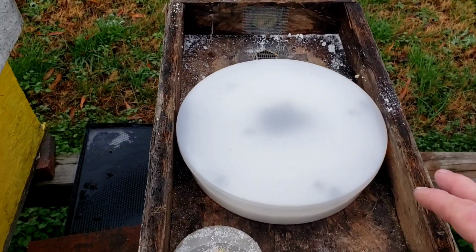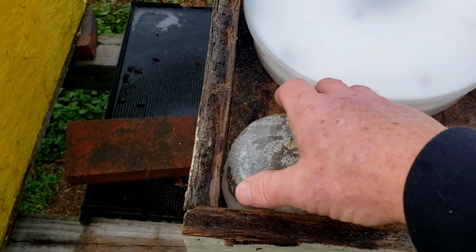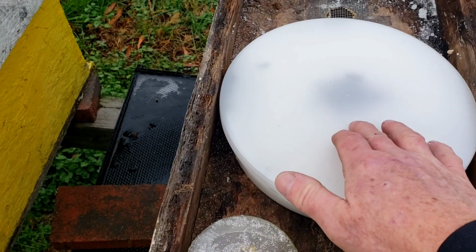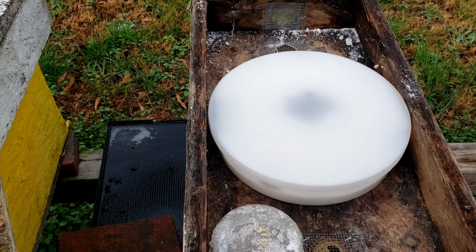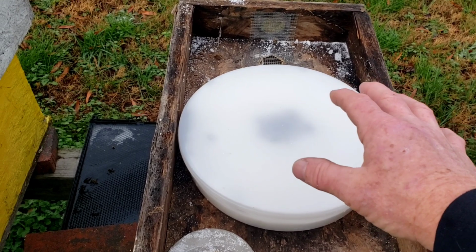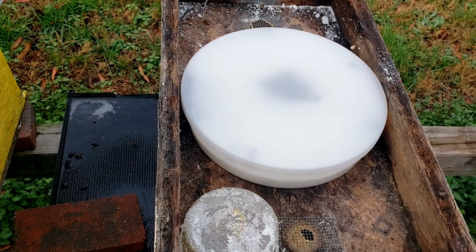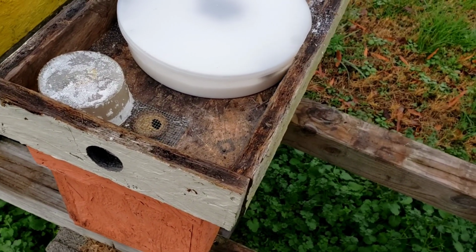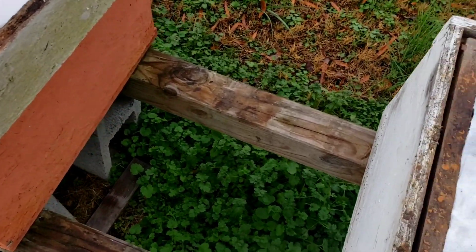So anyway, what'll happen, you can see them in there stirring around. They'll settle down here in a little bit. The top's off of it, so they don't need that, but you will need this, and that condensation will come up through that hole and drip and make your sugar hard, and they'll start feeding on it in about a month. So now that's one way of doing it. The other way will work too. It's not my preferred method, but it does work.